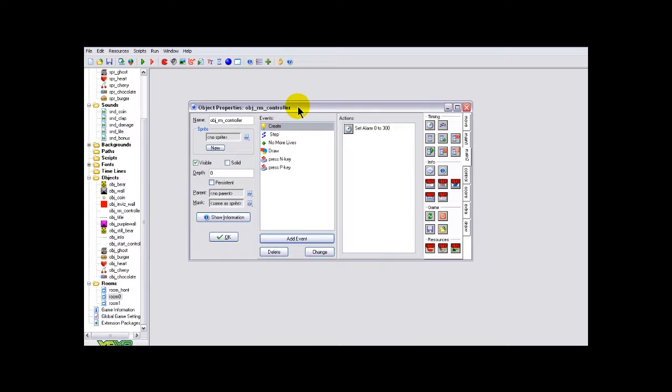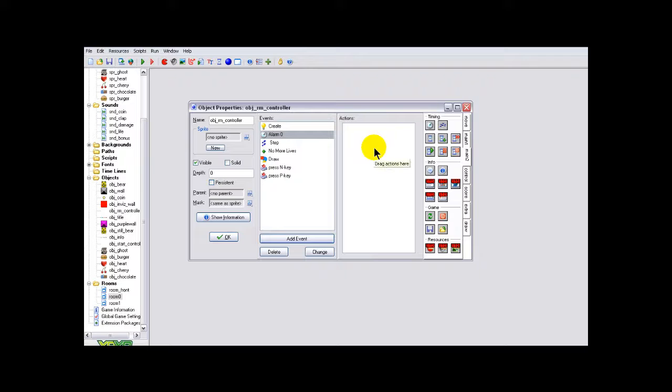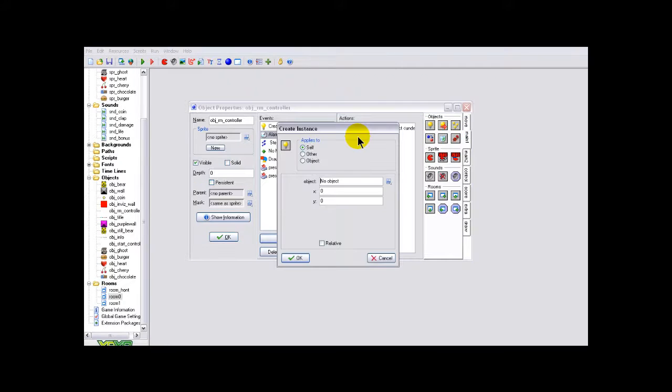So let's add a new event in here. I want to work out what happens when the alarm 0 I set up goes off. So alarm 0 event, and then we're going to go into main tab 1, pull over create object or create instance, click on Obj Burger, and then I'm going to put in those coordinates. X 32, Y 192. So it knows where to make the burger.